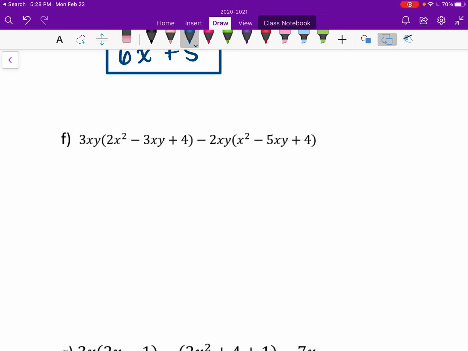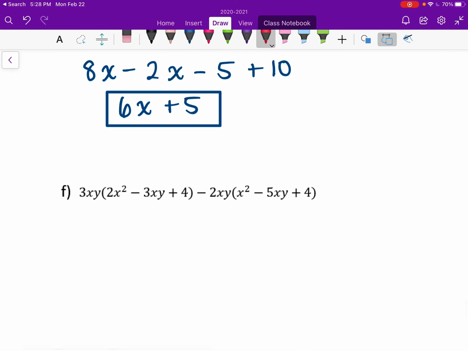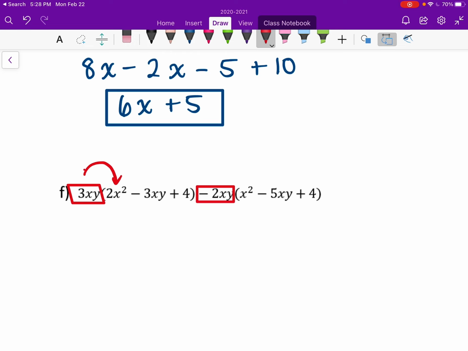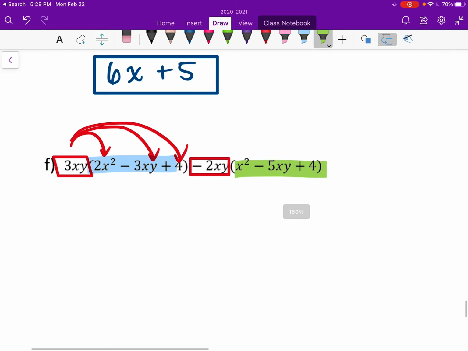This one's a doozy. It's a lot. So if you don't keep track of your terms properly here, you are not going to get the right answer, right? So I'm going to do this step by step by step. And then the next one, I'm going to take a shortcut, okay? But let's start off by making the terms in front red. Now I'm going to distribute this 3x in. And I'm going to make everything inside here blue, and then we'll make everything inside this one green. Okay, so let's do this.